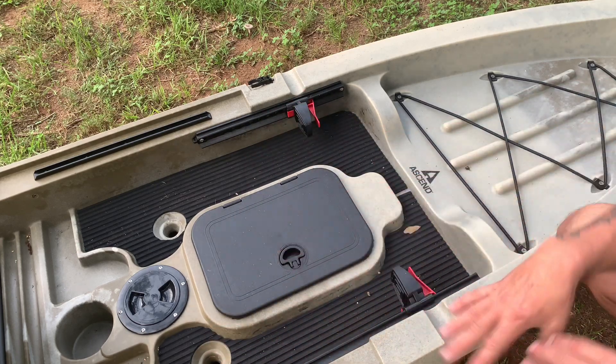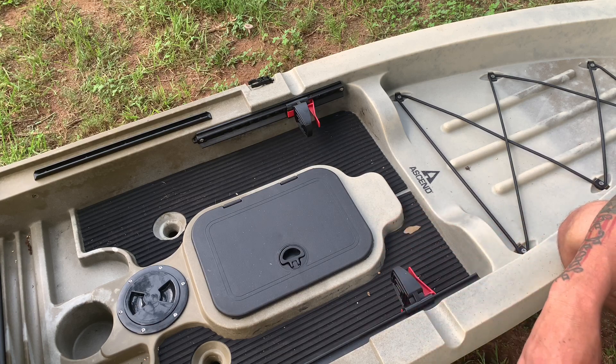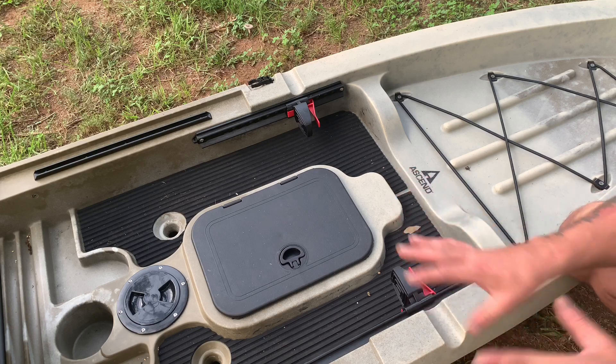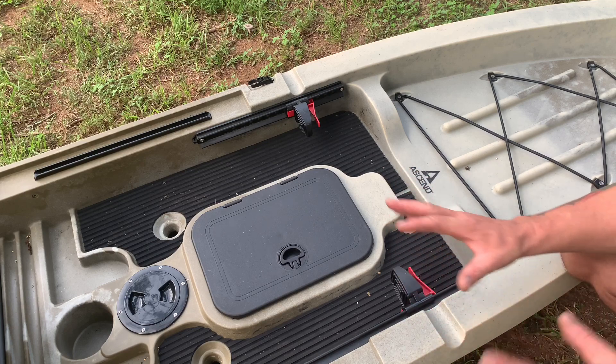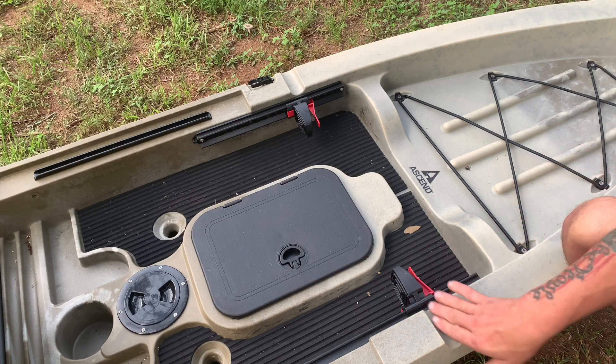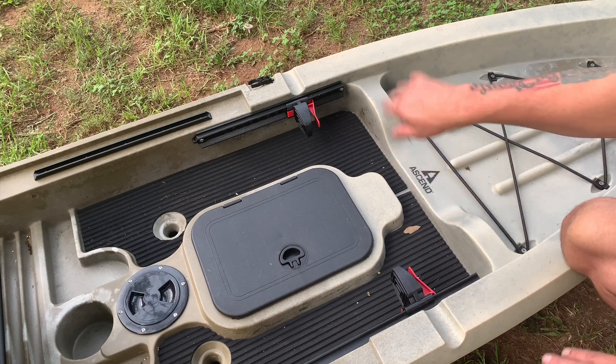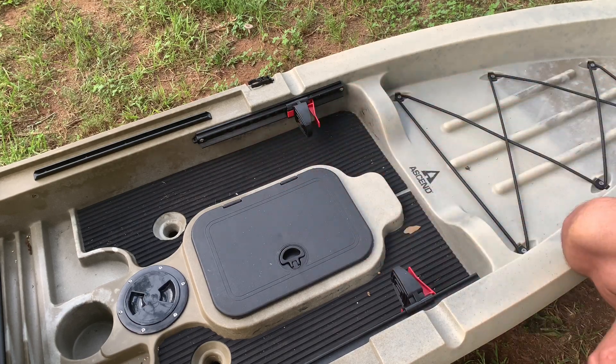I love the no-skid padded foot rests and all the traction pads. The traction pads and the scupper holes work great for making sure you're not going to slip, especially if you're barefoot, and it's not going to make a lot of noise when you're standing up and fishing. The next thing you'll notice is the front paddle mount — this is for you to put your paddle across. There's also going to be a paddle holder, but we'll get to that in a second.